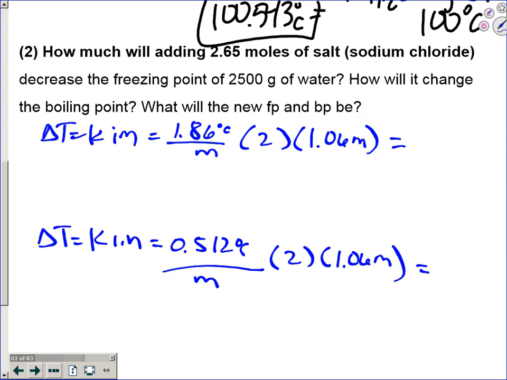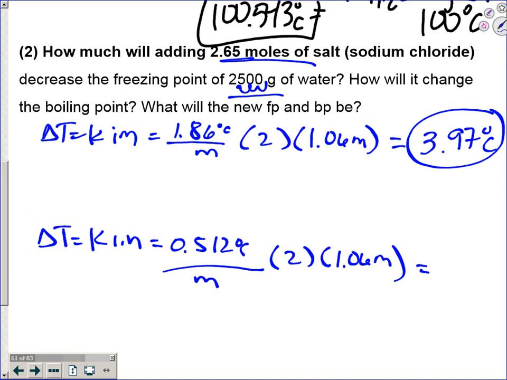Okay, so I know some of us maybe have seen the light. What's the difference between the first problem and the second problem? Sodium fluoride has an i of what? 2. So what's happening to all the temperature changes? They're doubling, right? If you back your decimal up to get kilograms, this is the same exact molality, 1.06, as the first one. What's your delta T here for the freezing point one? 3.97? Something around there, okay.